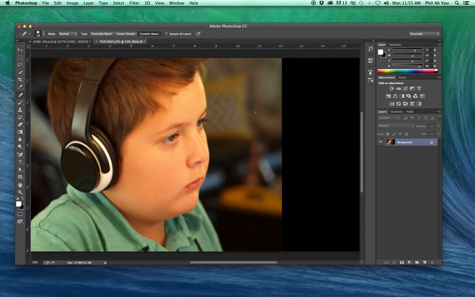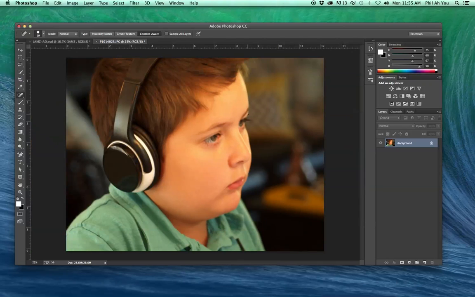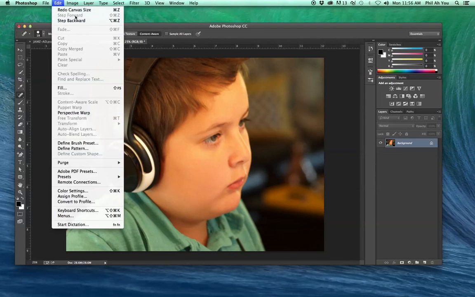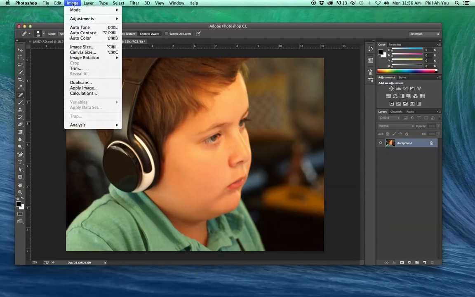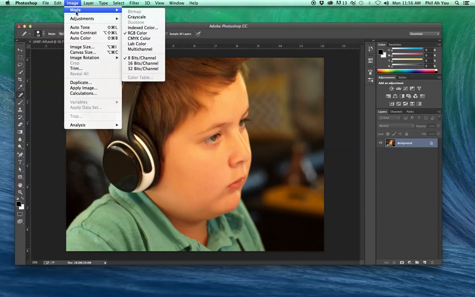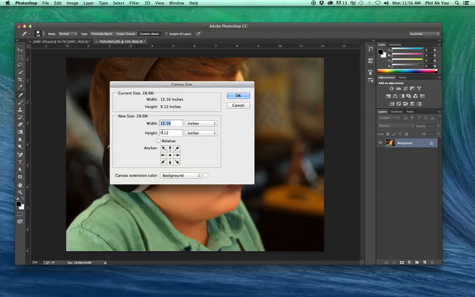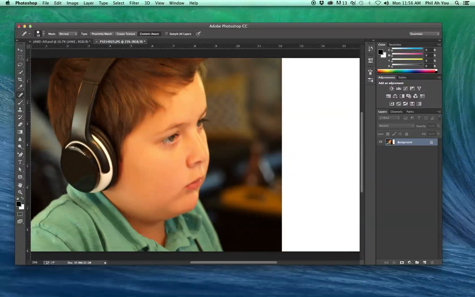Now in this case it gave it to us as black. I'm going to undo that, hit D, and as I did, you should have seen my foreground and background color switch. Okay, so to undo is right there. We could go back and forth. In this case, we're going to go to Image, Canvas Size again, do the same thing, but this time it should come out as white. And that's the difference of your foreground color and your background color. Okay. So that's just adding that space.